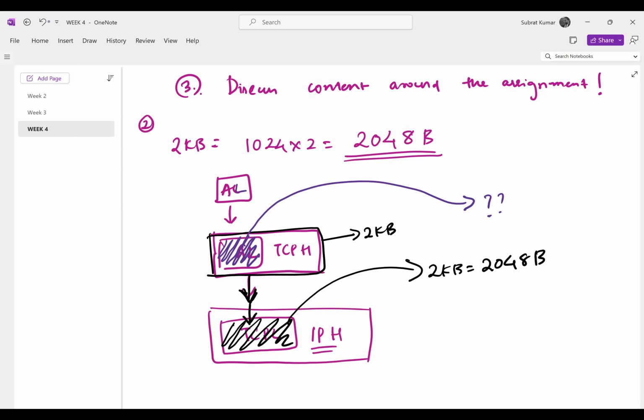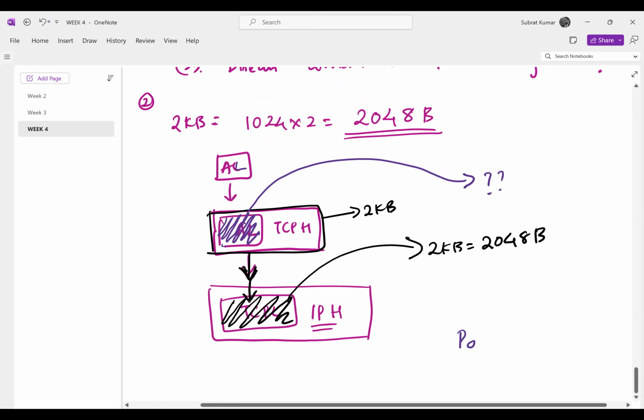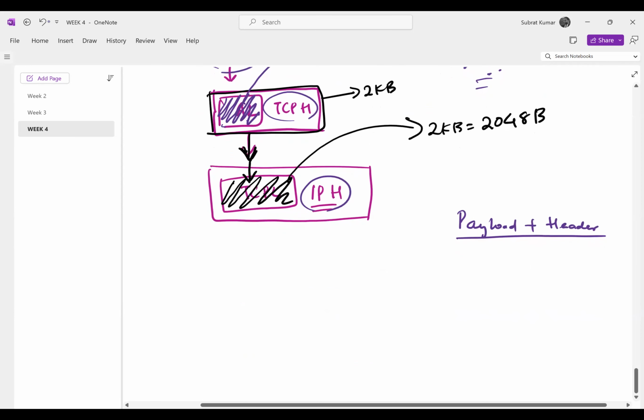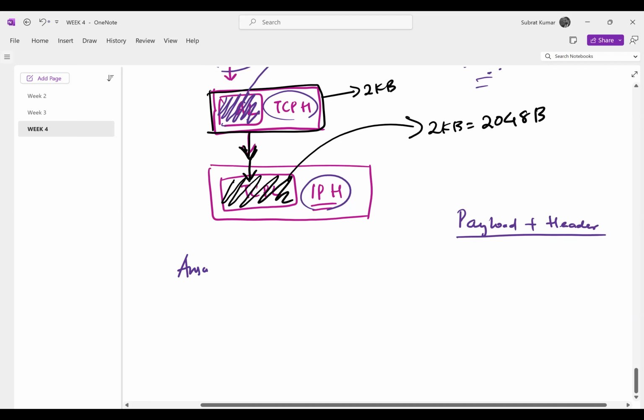There are two things in each layer: payload plus header. The application layer's entire data is the TCP layer's payload, and it has a TCP header. The entire thing is the payload here, and it has an IP header. So it is asking what this size is.